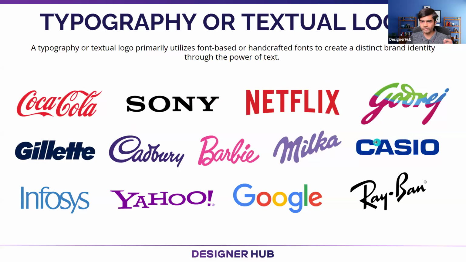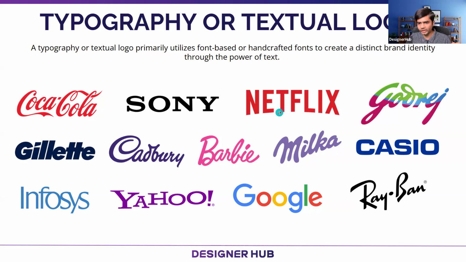Okay, it's a very minute difference, but that's exactly what makes it different. Now, the Coca-Cola logo by itself is a font, which has then been modified with this particular thing coming all the way from the C, passing through the L. That's the only hand typography that they have changed. Sony by default is a font.